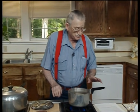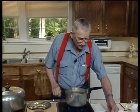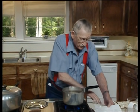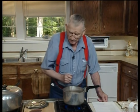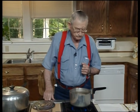Now, what I'm going to do is just leave it here out of the way and change my recipe, because I got to start on this chicken a la Creole. That takes a little longer than this other one. That's a nice spoon. I'm going to need that on the chicken a la Creole, to put it over here like that.